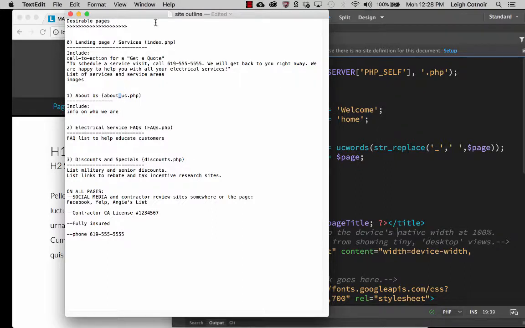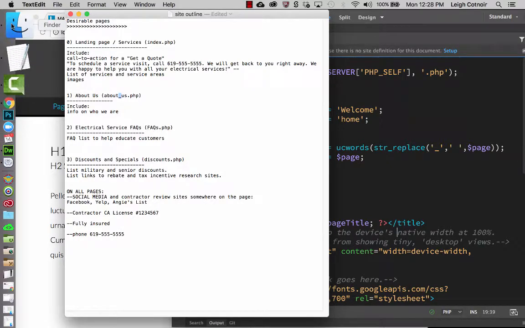So you don't have to use these names. You can name your pages whatever you want, because you might not even be doing a page that's based on this electrician site. So you can follow along with this, but you'll see how easy it is to quickly make and delete pages and change the pathways that go to them in the linking structure. So okay, we're going to make these other two pages really quickly.